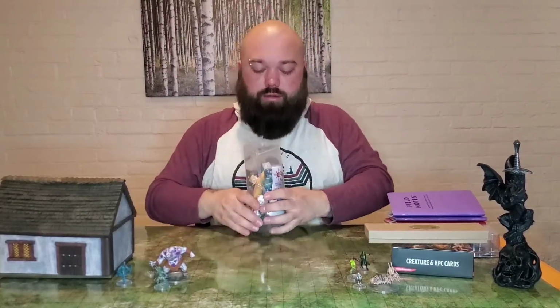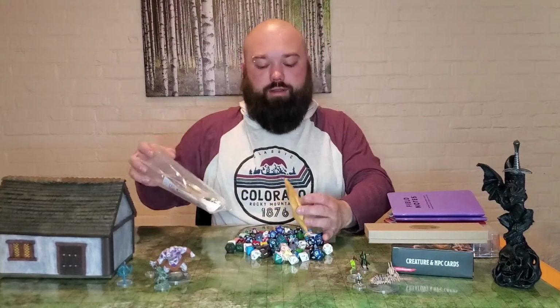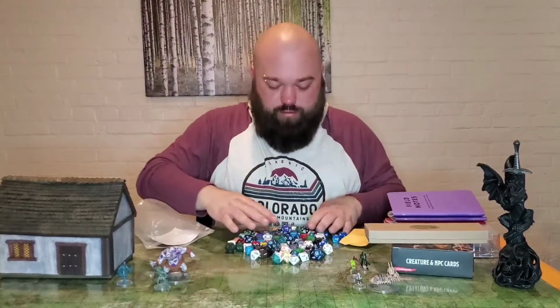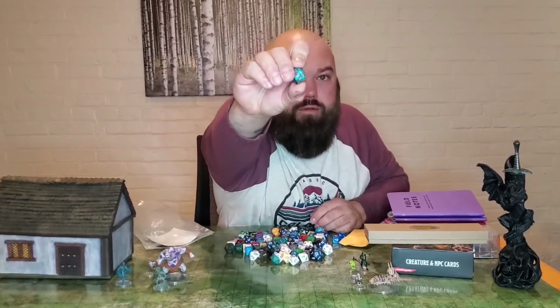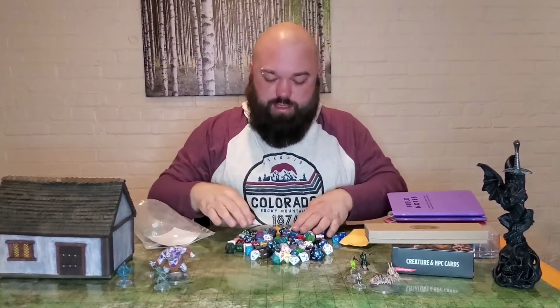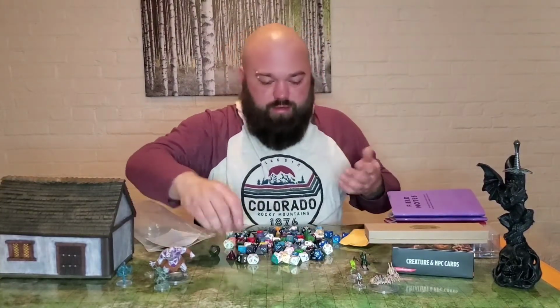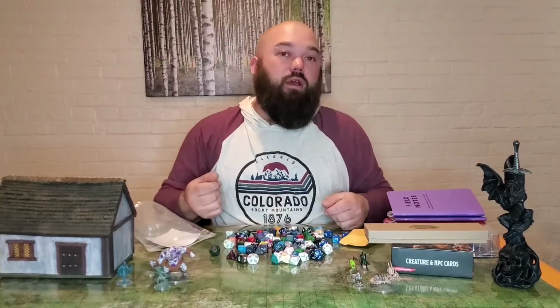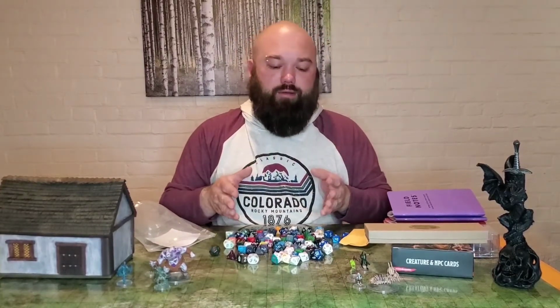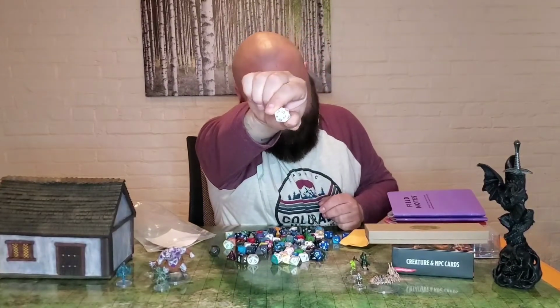Now we'll get to the dice. So we're going to look at these dice. We're not going to go crazy looking at them, but we're going to look at some that look really cool. Like this guy, that one looks really cool to me. I needed some more D8s and D4s, and I got some. Some of the ones I got are hard to read the numbers. I want to make sure that the numbers can be read easily across the table. Like this. You can see those numbers pretty easily across the table.